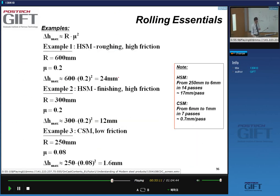All right, so let's have a look at some numbers here. Let's just plug in some numbers in these two equations we just introduced. For an example of the application of this formula, the maximum reduction that we can give is a function of the radius of my roll, that's something I can control, and the friction coefficient. So low friction coefficients will mean smaller delta H's.